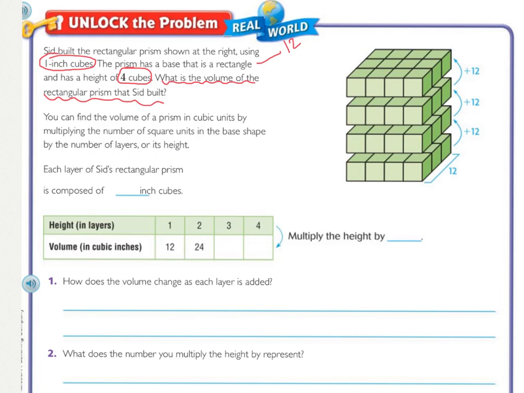I circled 1 inch cubes so that we knew that each cube represented just 1 inch. So we can find the volume of the whole prism in cubic units by multiplying the number of square units in the base shape by the number of layers, or its height. So the number of square units, this is just finding length and width for the base shape, which was the rectangle, and right here it's a 4 by 3, so that's where they get the 12.